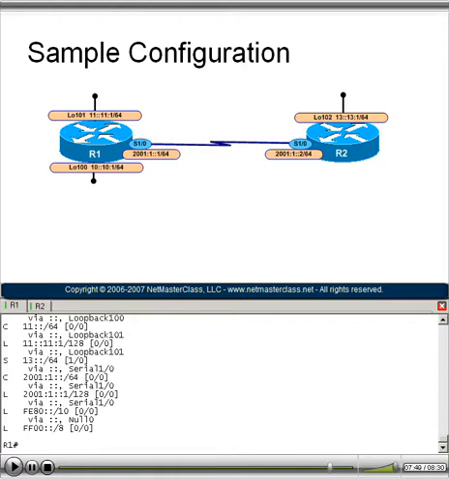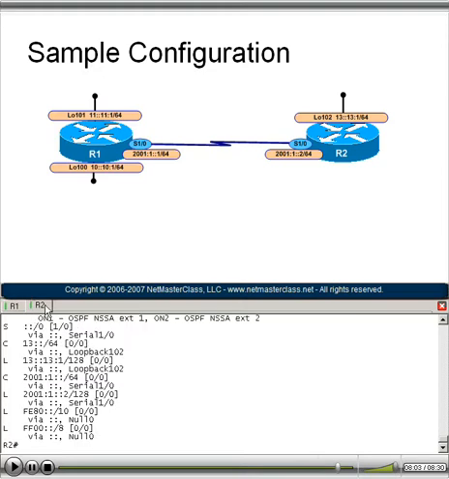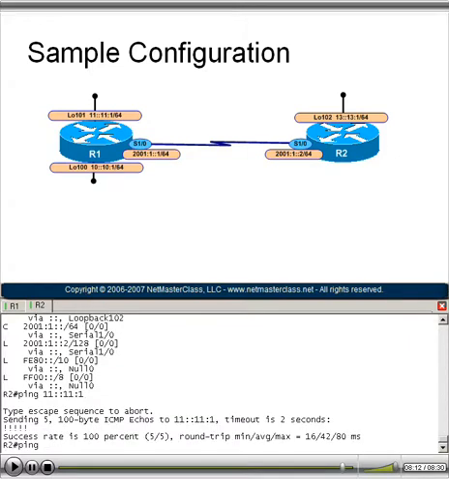We'll go to R1 and I'll say ping 13::13:1. Can we reach the network that is out there at the branch office? Look at that, we sure can. It's perfect. Let's go over to R2. Can we reach the 11 network? Yes, we can. And if that worked, I'm feeling good about the 10 network. Can we reach the 10 network?